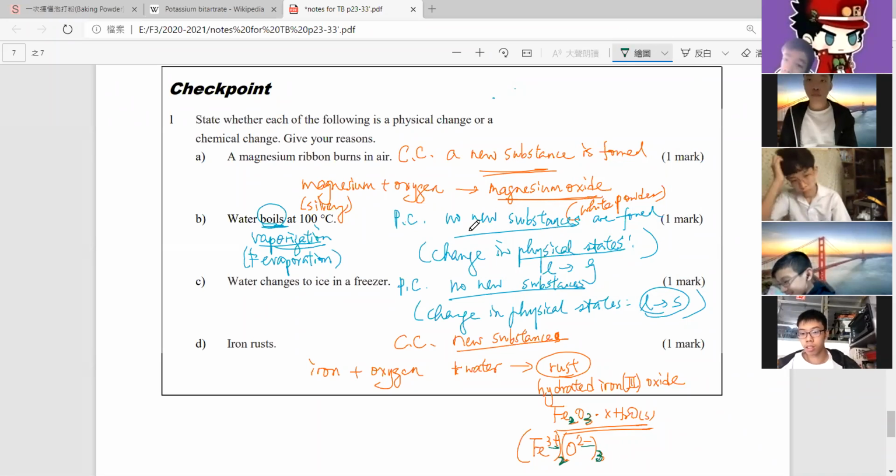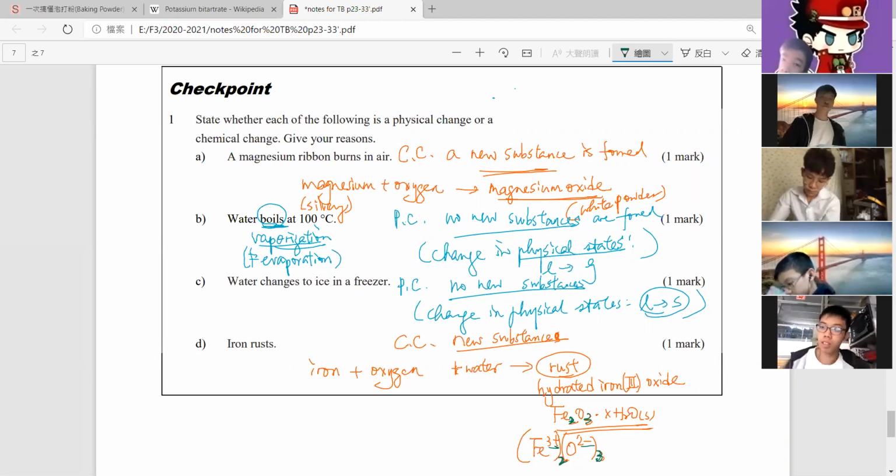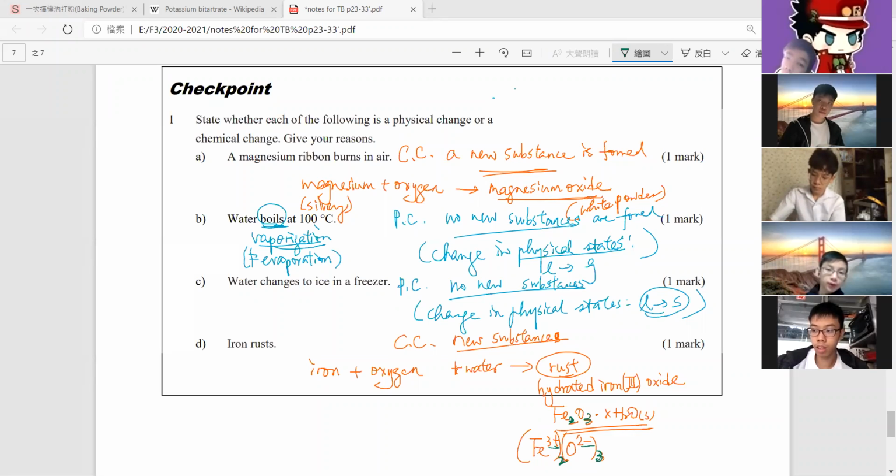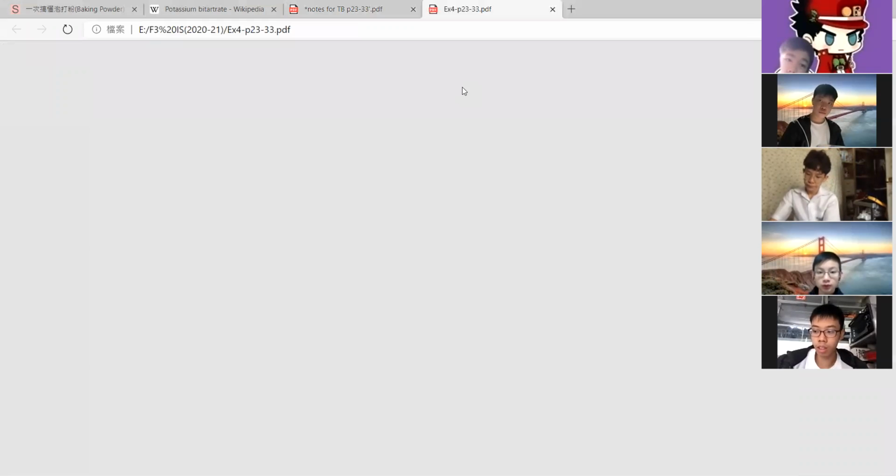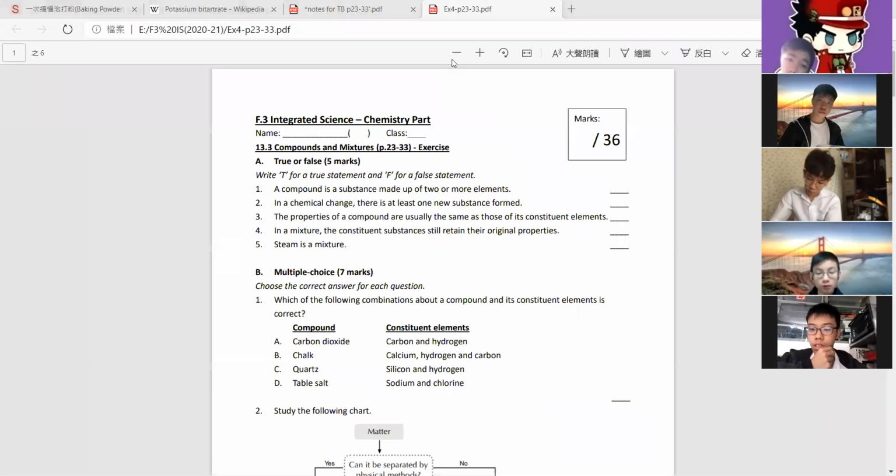Now I've just given you the task sheets. Okay, you may click them out and try to see what that is. I just show you one question only. I found some of you may have confusion about different types, especially mixture and elements, right? So I would like to show you this one. Can you see that? Yeah.